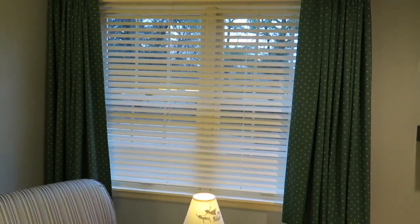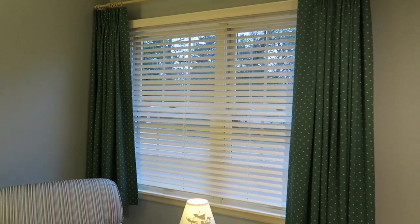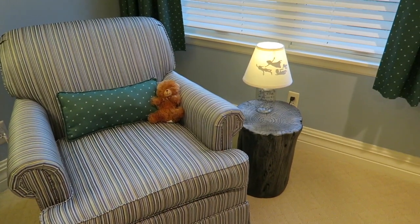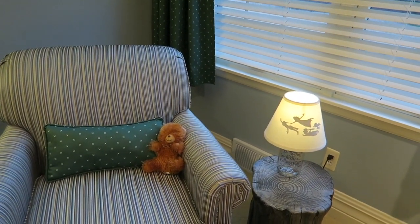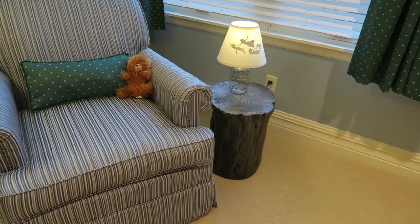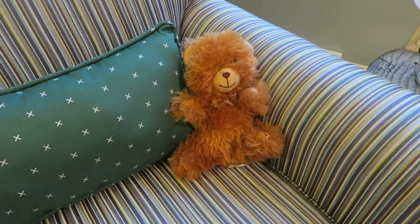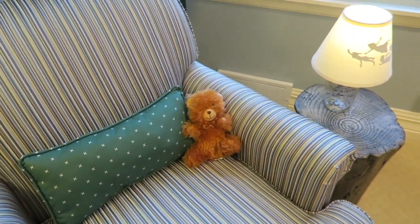I love the look of short curtains — I think it's super cute and childlike. We just did pinch pleat drapes and they have blackout linings. This little tree stump table actually arrived just yesterday as a little side table. It was harder than I thought to find something that fit scale-wise, because side tables are often really high. I thought it was cute and Neverlandy to have the tree stump. This little bear is so precious — my oldest daughter Evie picked it out for baby Luke for Christmas. It kind of reminded me of Michael in Peter Pan carrying his teddy bear, so we put it there.